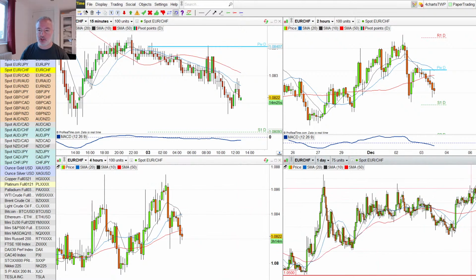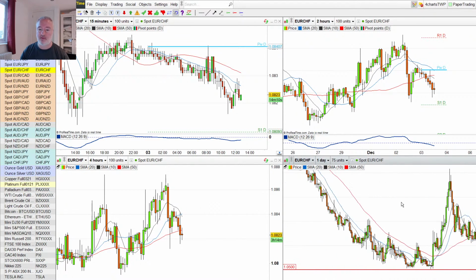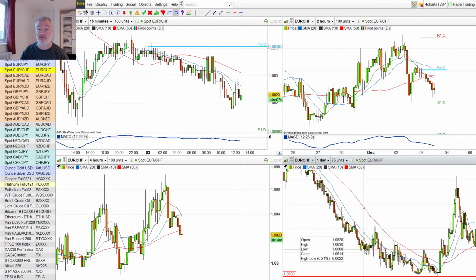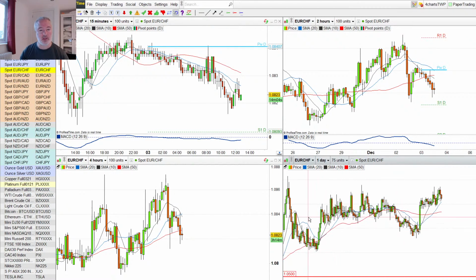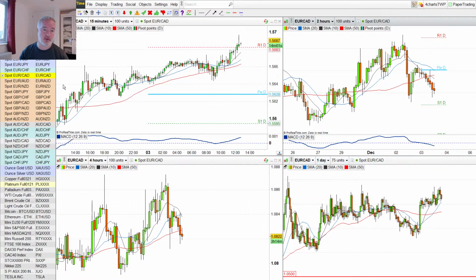Euro Swissy is just a mess principally. I would scratch Euro Swissy, or check it every 2 days, or if you have time, check it every day. But when it moves, it will start trending. But it hasn't been trending. We haven't had any really nice trends since February. That was where we had some good trends. It's gone. So I would just leave it alone or not worry about it too much.